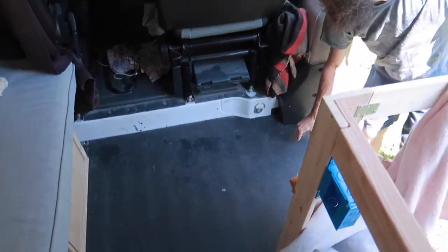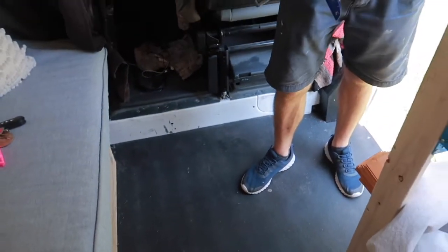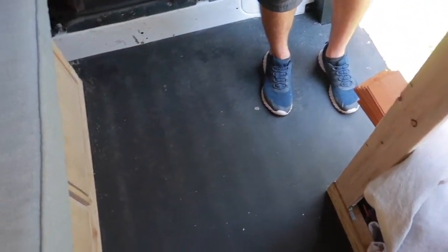I will say it is a little disheartening how many hours it took me to put that floor down and that it only took us like 10 seconds to tear it all out. Lesson learned, new stuff's going down. Two steps forwards, one step back. We're gonna do a nice good seal around the edge of our subfloor, and then we'll do another seal around the edge once the flooring's down to prevent water damage.